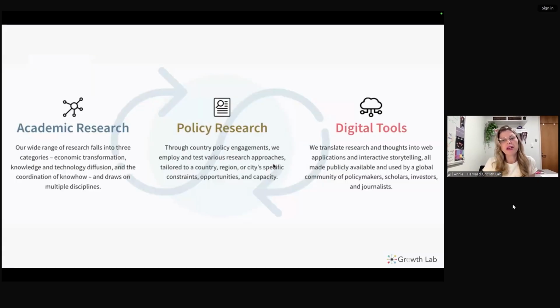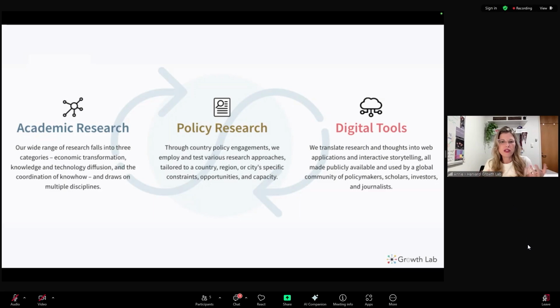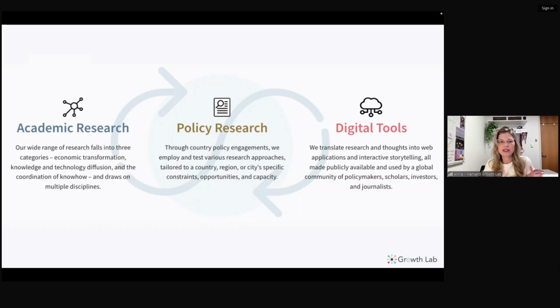One of the things that makes the Growth Lab really unique is that we have in-house software development at the lab. So we're the only research group at the Kennedy School and actually one of very few labs at Harvard that has in-house software development with the group. And we find this to be a really useful way to translate insights. So we have these big three pillars at the lab: academic research, policy research, where Seba sits, and then digital tools, the team that I oversee.